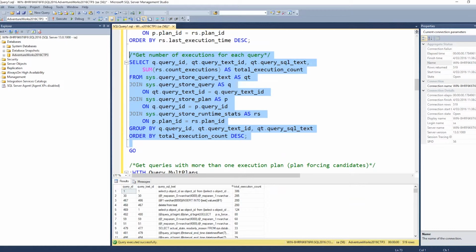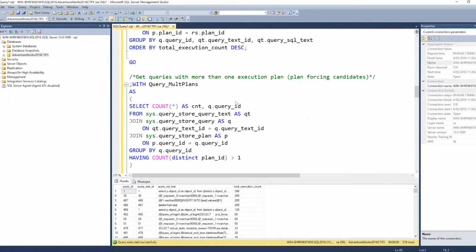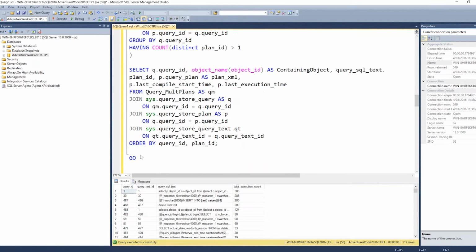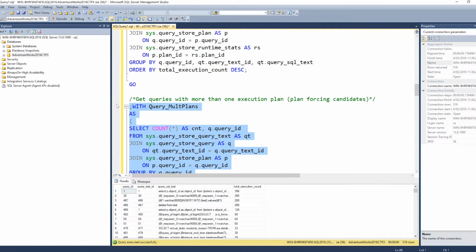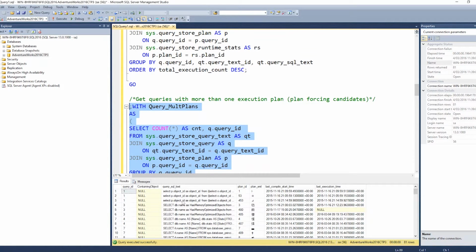So you can analyze your query performance, and your overall workload to see which are the toughest queries, which queries are executed the most. But then the most important feature is you can get your queries which have more than one execution plan. This means that a query is changing over time and is getting a different execution plan, which means that maybe your performance is degrading or you're getting changes in your query plan. So let's go and check that. Here you can see that for this query we have 3 different plans. So now you get information on how these plans are behaving and for which query the plans are changing.